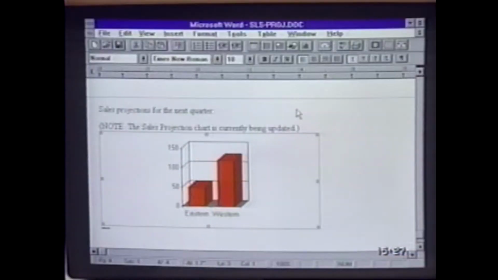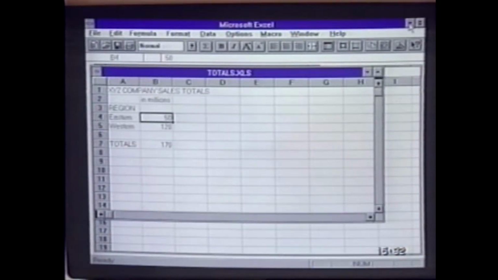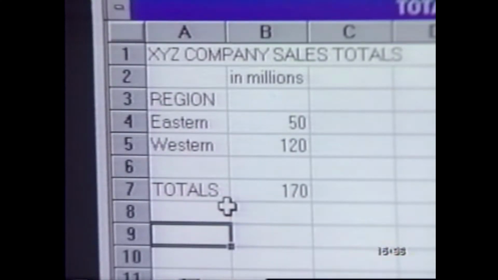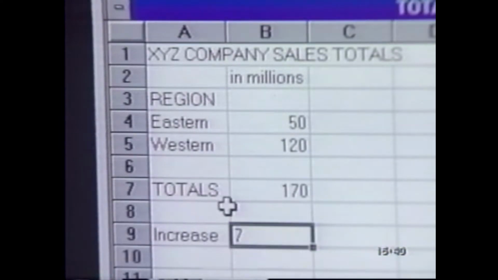We'll work on our Excel spreadsheet while the printer is printing our Word document. First, we minimize Word. The Excel window is again displayed. We move our pointer to where we want to enter data. Then we start inputting our new data. As we input the data, Windows continues to work on our printing job in the background.